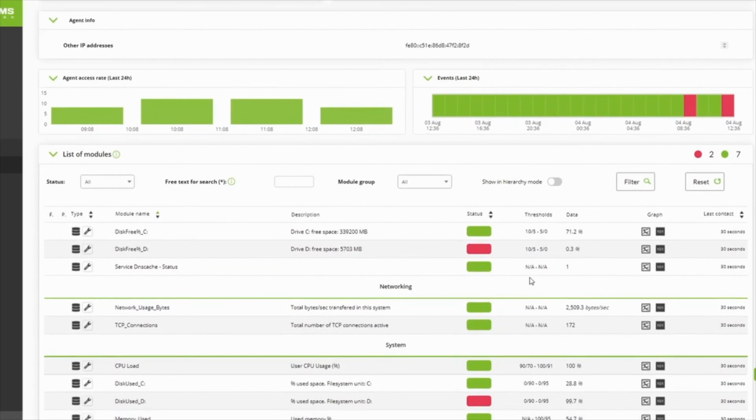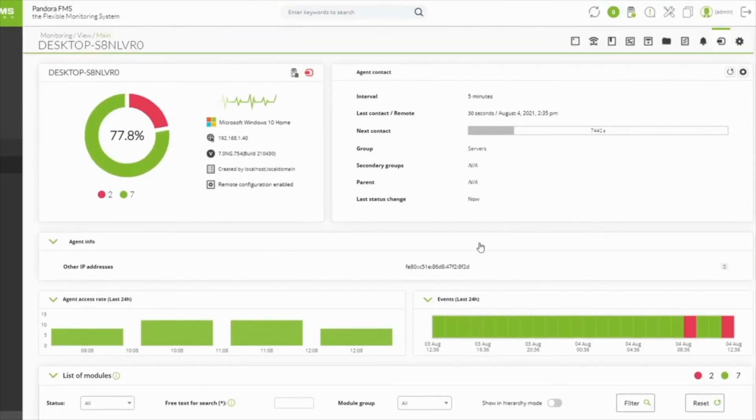If the added hard disk is at the warning or critical thresholds that are marked by default for this module, you can see that the status will change, and if you also have an alert associated with it, you will receive the warning. If you remove the hard drive from the USB, you may see how Pandora FMS tells you that the metrics corresponding to the measurement of disk space go into an unknown state when they cannot be found.